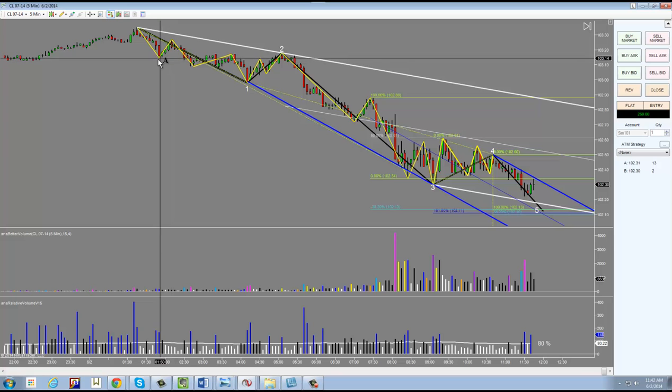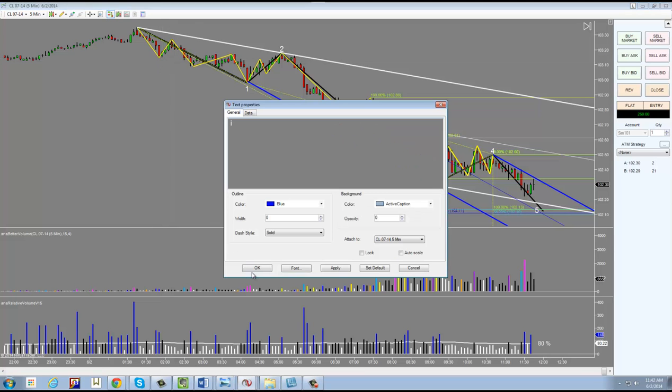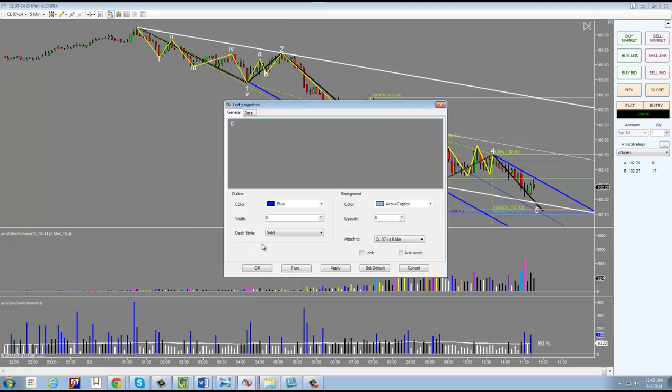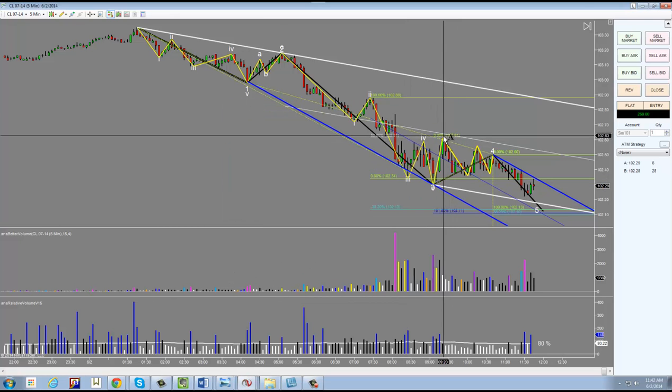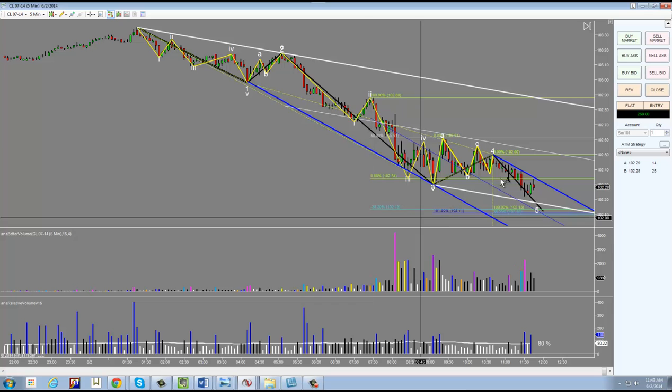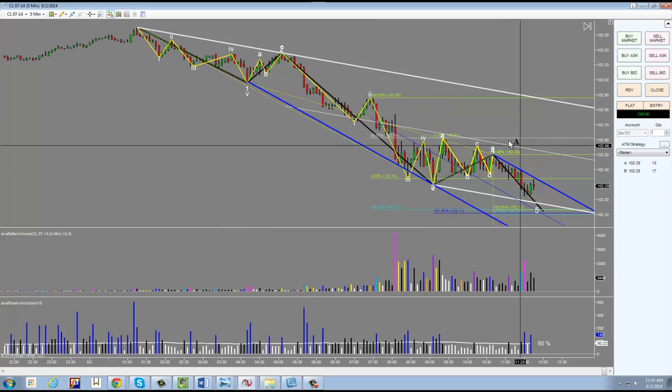Okay, so let me break this down. Now you can see we have wave 1, 2, let me do it like this, 3, 4, and then 5. And then obviously an A, B, C zigzag for wave 2, and then 1, 2, 3, 4, 5 of 3, and then we have the A, B, C, D, E for triangle wave 4. Okay, so what I'm looking for now, 5 waves down for wave 5.